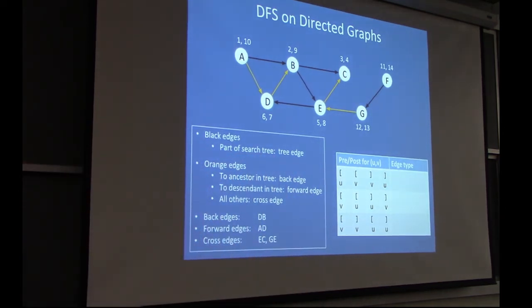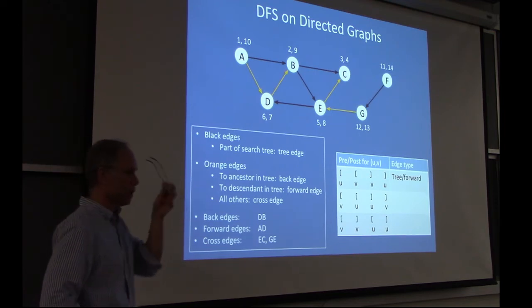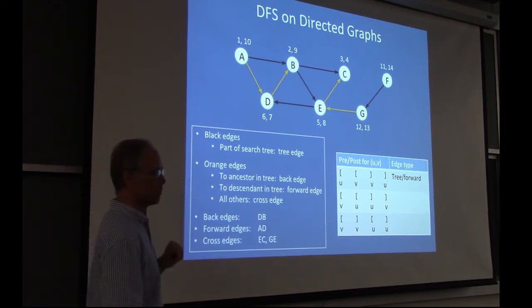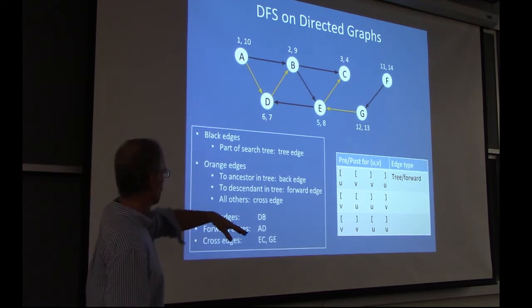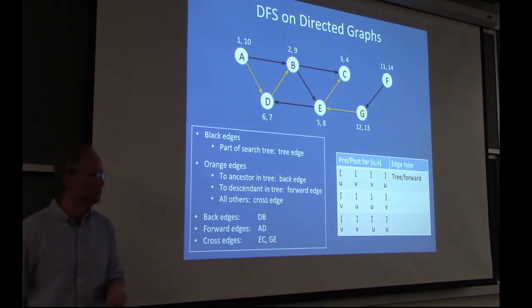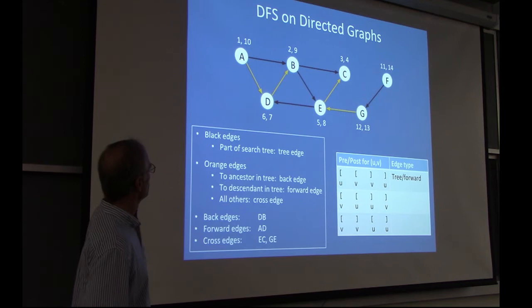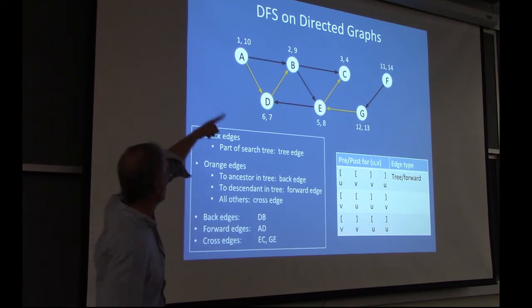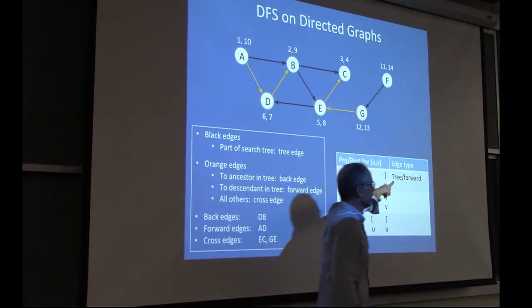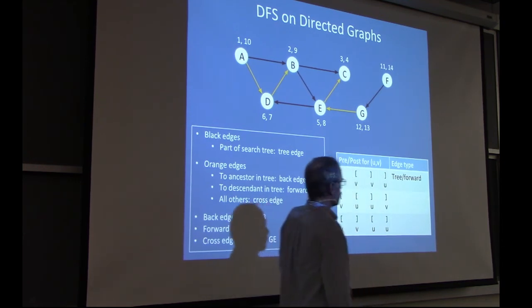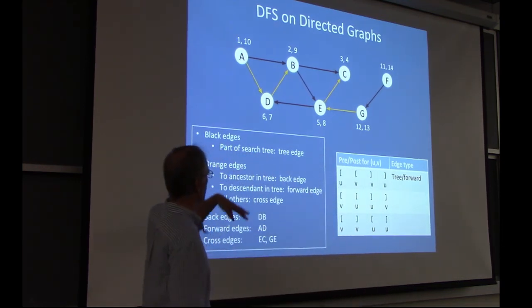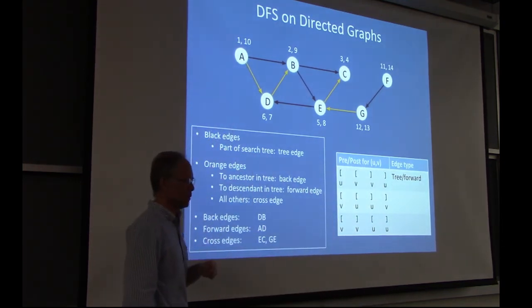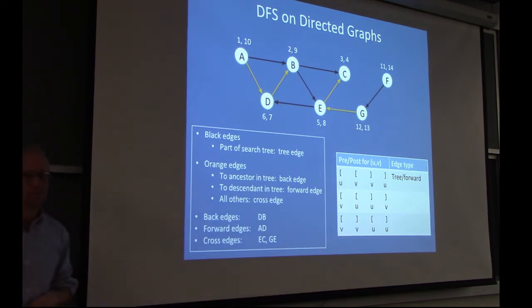So it turns out the only time you see that pattern is with a tree edge, but we already know what the tree edges are, or a forward edge. So you identify a forward edge just from that pattern. Is A and B an example? Yeah, A and B is an example, but that's also a tree edge. So tree edges and forward edges all have that property, but it's easy to know which are the tree edges, because those are the ones we followed.